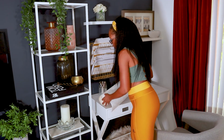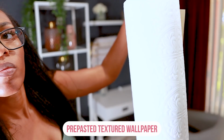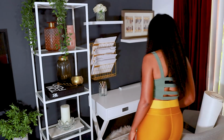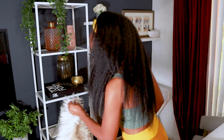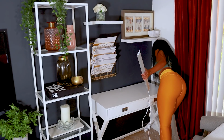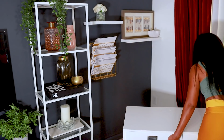Hey love, in this video, I am going to share this really cool hack that I figured out for wallpaper that is not peel and stick, because I am a little bored with the traditional peel and stick wallpapers that everyone else has, and I'm a little bored with this very dark wall. Plus, it's making my apartment feel very dark and moody, so I want to lighten things up and add some texture to the space. So I'm removing everything and I'm going to show you the cool hack that I figured out.